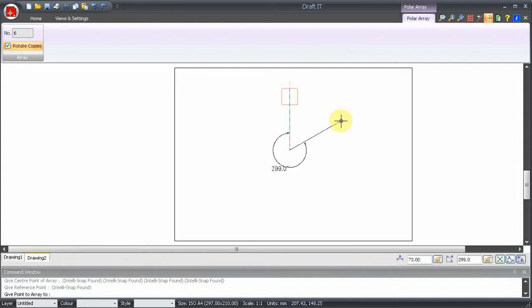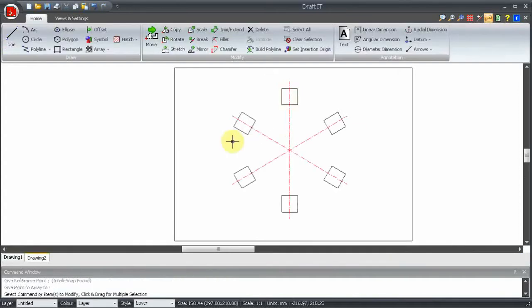We can now press F9 to switch back to polar input. We don't need to do this, but we will, just to show the dynamic angle dimension. So it's just an angle that we need. And because we're using dynamic input, we can just type in 60. Watch it appear next to the cursor as soon as you type, and then press enter.